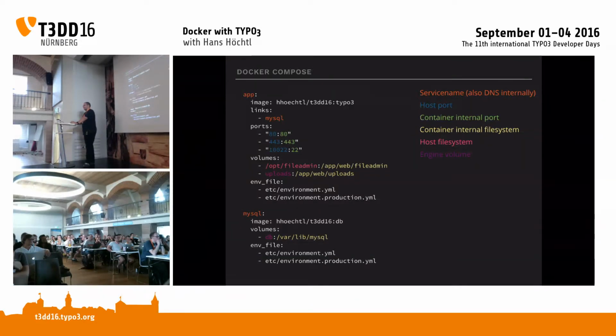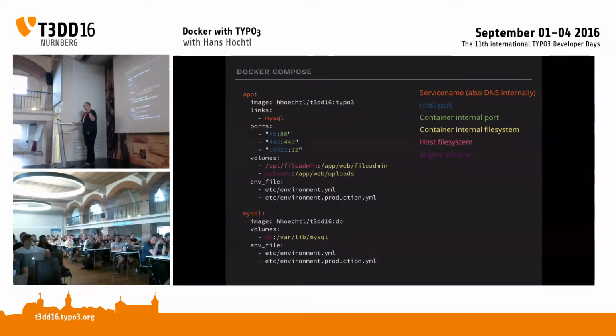Then we need to tell the operating system that runs the container which ports are accessible by the outside world. And what we do here is we specify that port 80 should be available from the running TYPO3 container on port 80 on our machine, if it's not already in use, because ports can only be used once, like with every other software. If you have an Apache running on your local OS X machine, and by default you do, that will not work. So you would specify a different host port, let's say 8080 or 8000 or whatever.